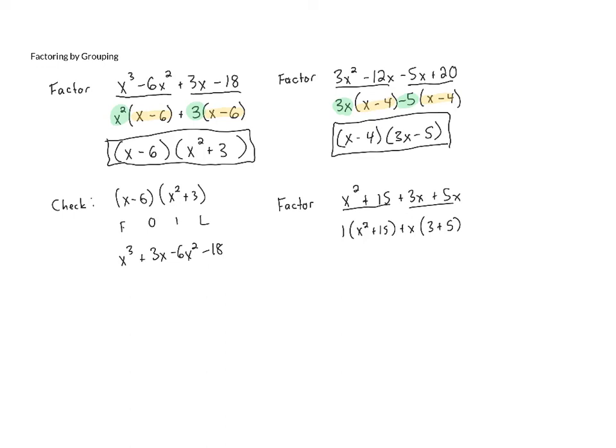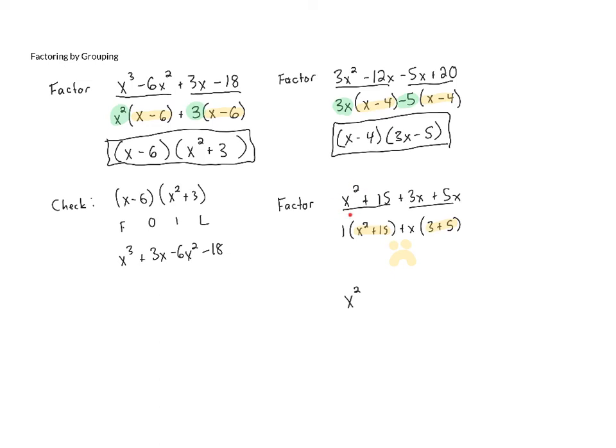And unfortunately, if we look at what we have inside the parentheses, they don't match up, which makes us sad. We need those two sets of parentheses to contain the exact same factors so that we can pull it out as a GCF. So that doesn't mean that we can't factor this. It just means that we have to do something differently. And what we're going to do is rearrange the terms to make it work out better. And generally, the best way to do that is to put it in standard form.